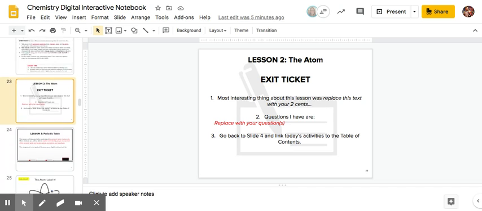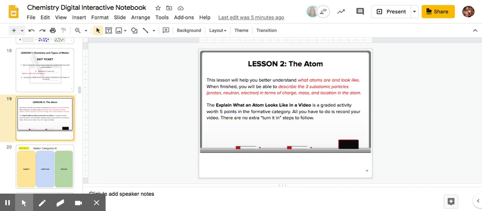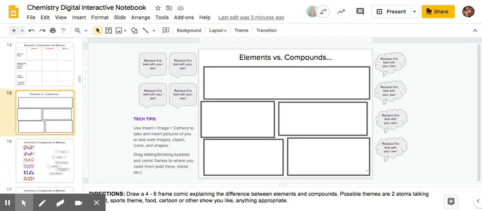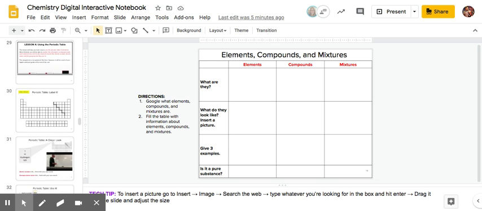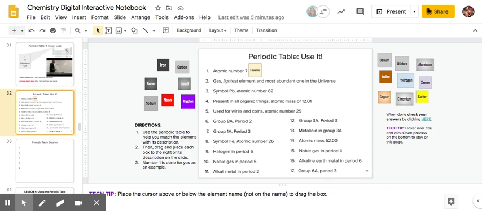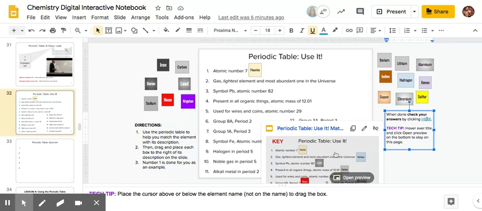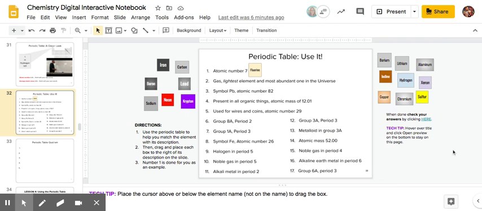And then another thing to know, let's see, answer keys. Let's find a slide that has an answer key so you can kind of take a look at that. How about here? So this one is sort of a matching activity where you drag these element names to essentially the statement about them. But if you look over here, it says when done, check your answers by clicking here. So if you click there, that will actually take you to a link that you can use to check whether you did it correctly or not.